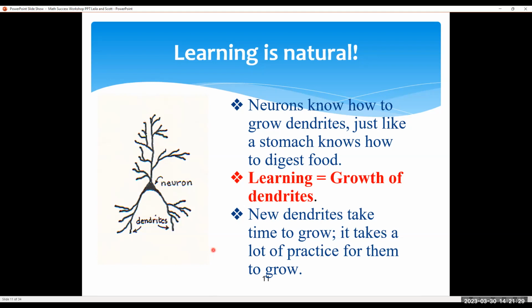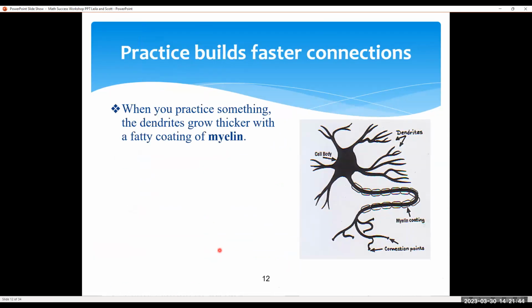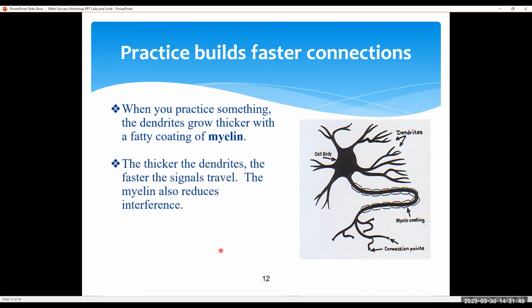At the beginning, when we learn about something, we have very fragile dendrites. We have to take care of them. We have to practice in order to have thicker and stronger dendrites. If we go to the next slide. Today some of you mentioned that you are in Math 126. Many of you mentioned you're in Math 131 online. Let's say we are talking about something like the quadratic formula. When you hear quadratic formula, do you remember that formula right now? Some people say yes, and some people say no, I'm not sure.